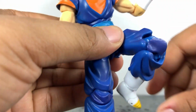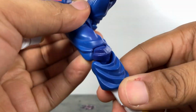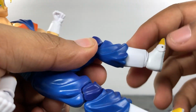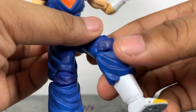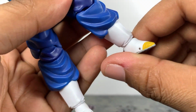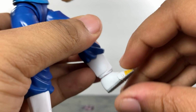And he does have double jointed knees. That one's tight. I dig that. Hopefully this one's the same way. Let's see. Yep, they are both tight, so I'm happy with that. He does not have any kind of swivel right there. Now, as far as boot movement, it's not the greatest, but it does work. You do get ankle pivot, as you guys can see, and you can move it around. Not very much up or down, but enough.